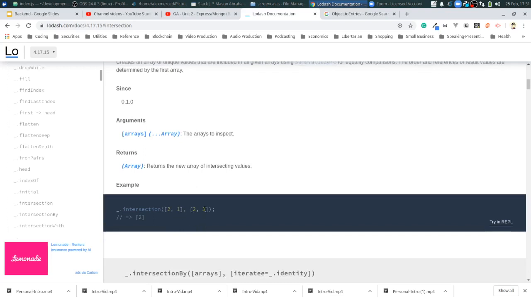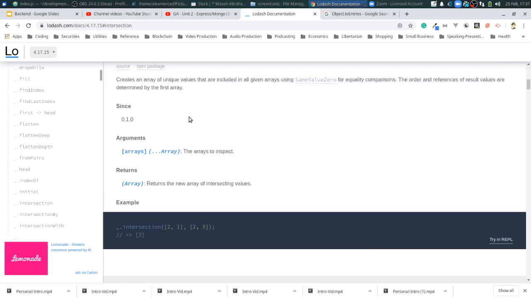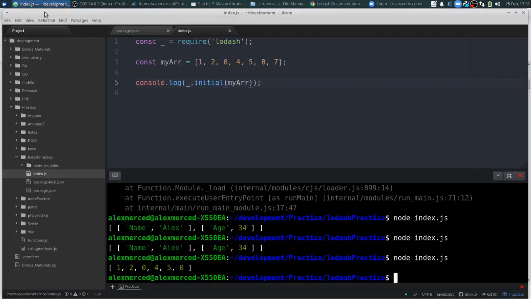Intersection. Okay, so basically it's just like the difference between difference, which showed you the ones that are not in both arrays. This will do things that are in both arrays. So intersection, that's actually pretty useful.